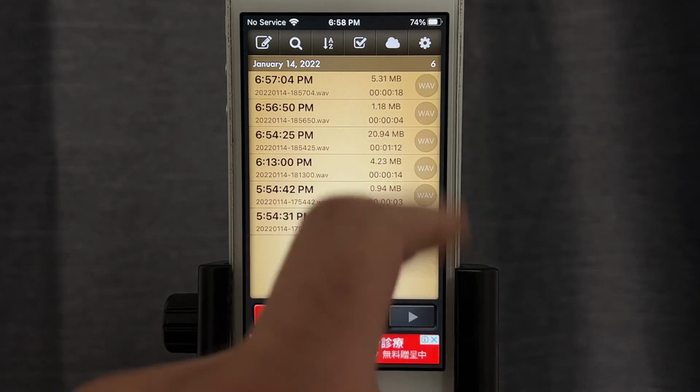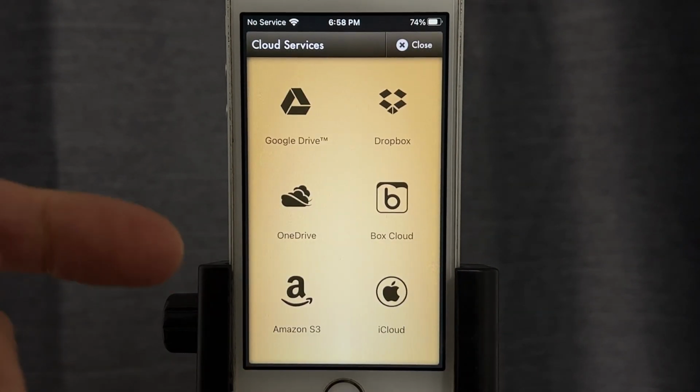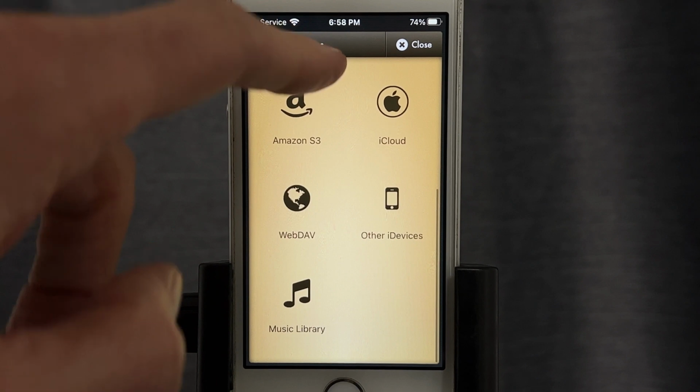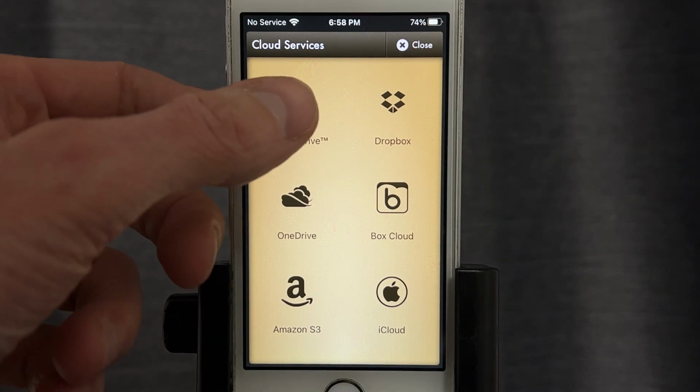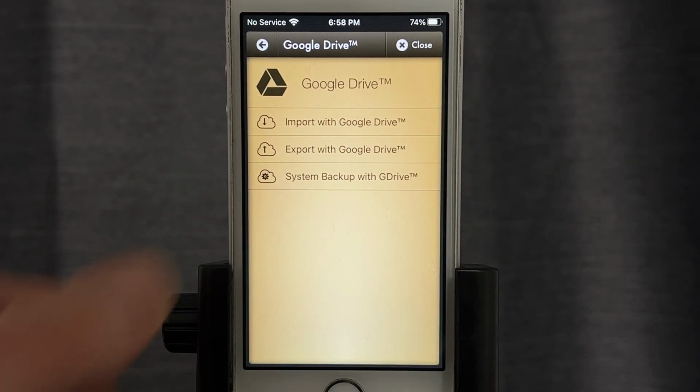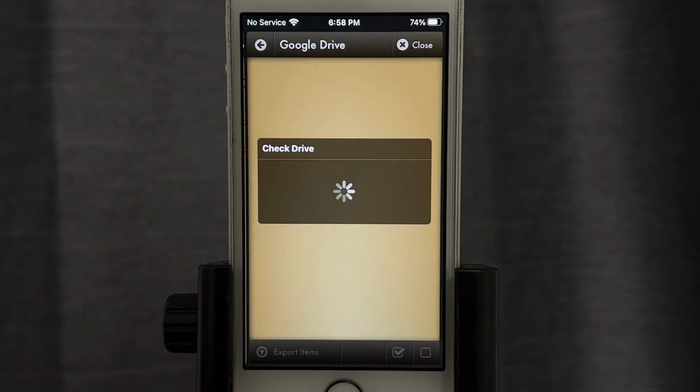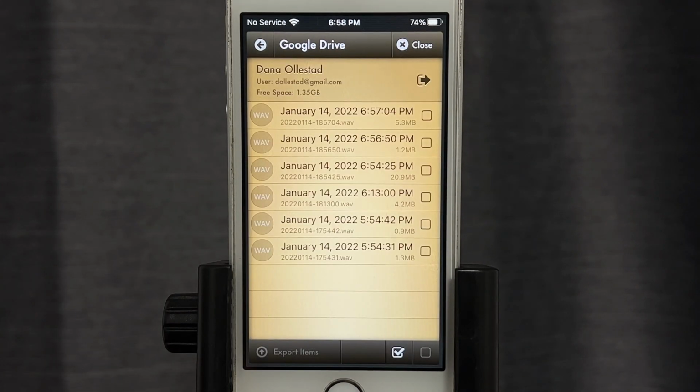So if you hit the little cloud icon, then there's a bunch of different cloud-based services that you can log into yourself and transfer files that way. So I'm just going to use Google Drive. So I'm going to tap Google Drive, say export with Google Drive. And I've already logged into my Google Drive folder via the app.